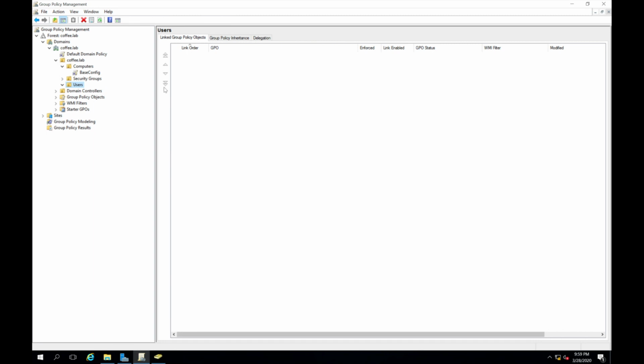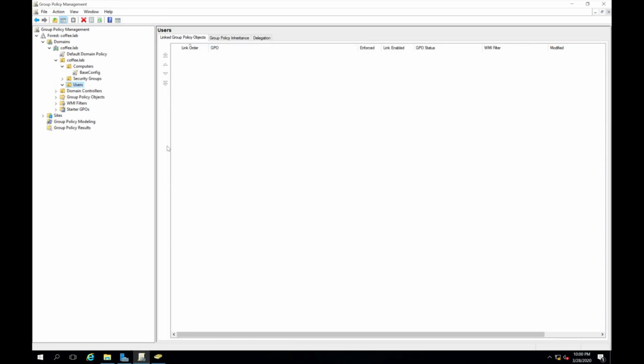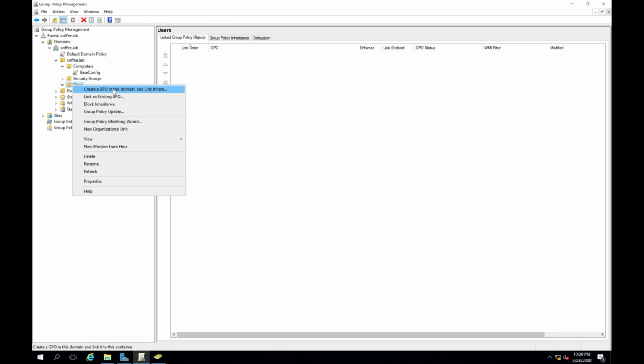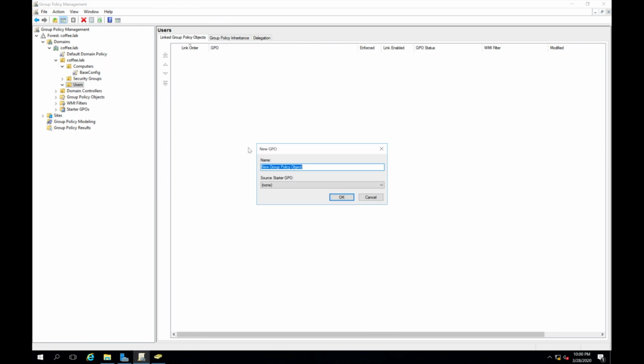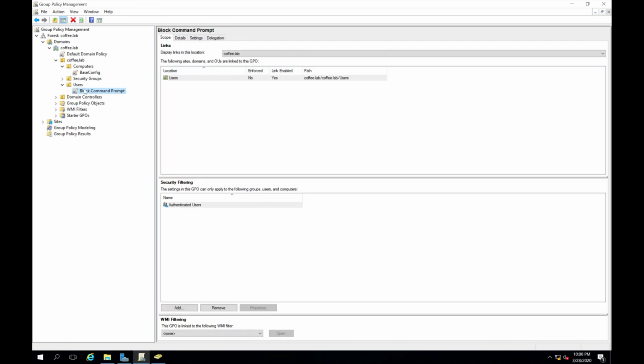We'll go back to the group policy, and we're going to create a new group policy here at this users OU. And so if we want to know who that's going to affect, under users we have a jsnow right here. So that group policy will apply to jsnow. Go back to group policy, we're going to right click, create a GPO in this domain. We'll call it block command prompt. Okay, so we see the group policy right here.